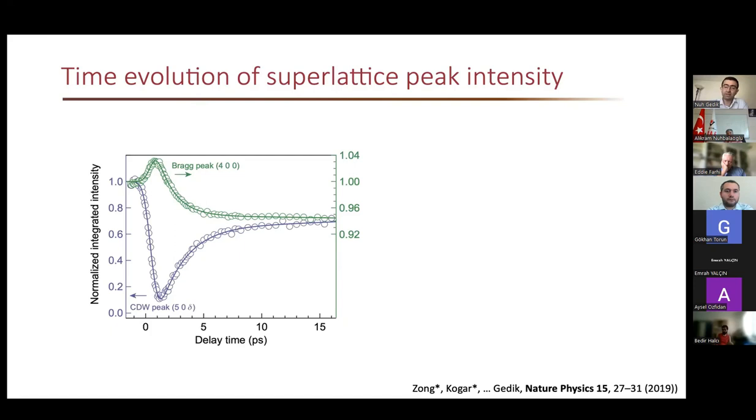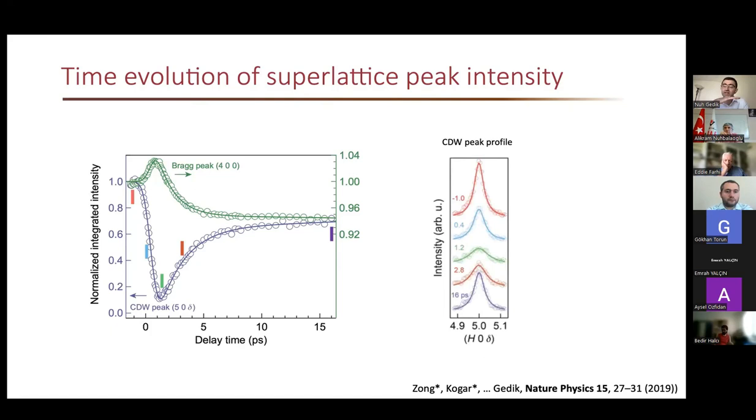So that's one thing that I can learn from the intensity, but there's actually more to this, because this is the integrated intensity, but I have the entire peak profile. I have the satellite peak as a function of momentum, so I can actually plot it. Right here, it's a very nice sharp peak, telling me that the charge density wave domains are large, right? The sharper the width, the longer the correlation length. Now, over here, I know that I'm losing intensity. As you can see, the peak is much less intense, but there's one other effect happening. This is also getting broader, about four times broader than the initial one. This is resolution limited, this is not, right? And then if I go to the recovery, it becomes sharper again.